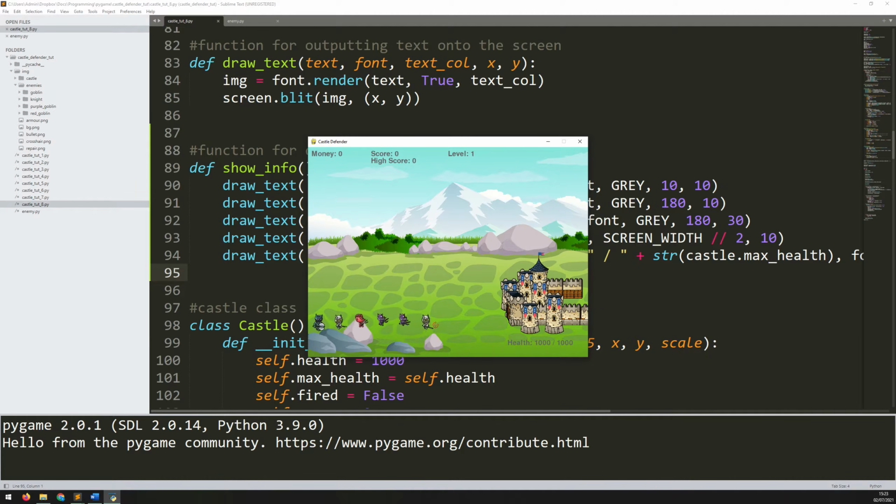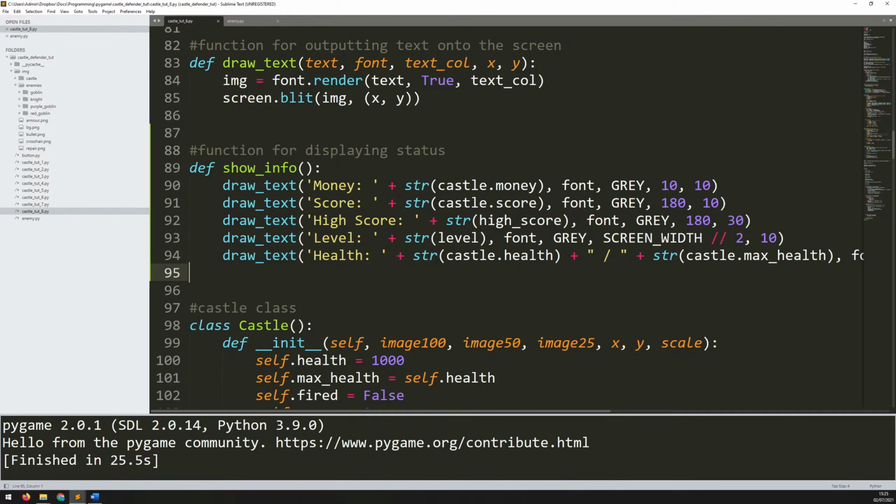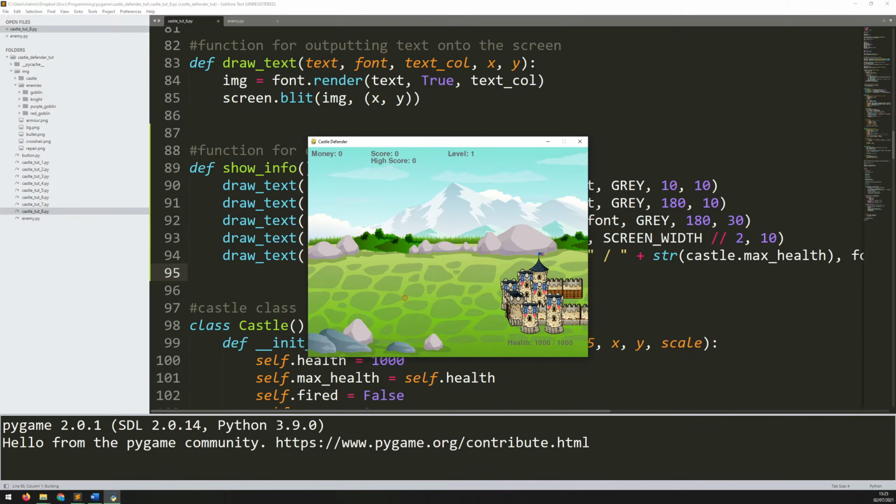And actually, let's see if this updates. So when these guys get to the castle, they should start attacking it, and the health will start dropping. And there you go. So the health is dropping off pretty quickly now, actually. As it gets to 500, the castle changes damage, 100 changes again, and then we hit 0, and the castle doesn't take any more damage, but at this point, of course, I will have a game over trigger. So the screen is looking a little bit better now. I've actually got some information coming up there. I don't have to keep printing things down here to be able to see what's going on.